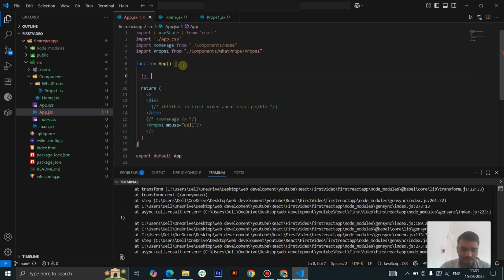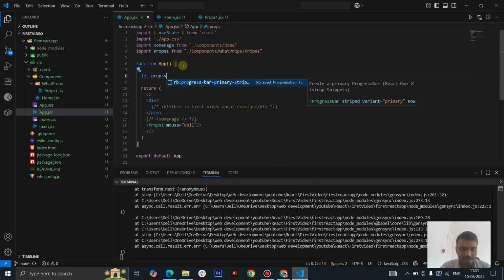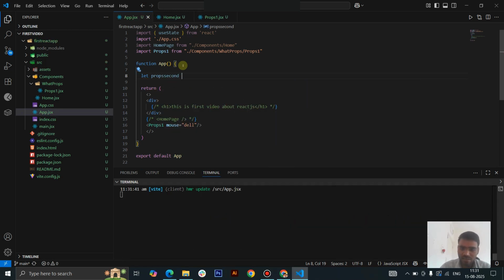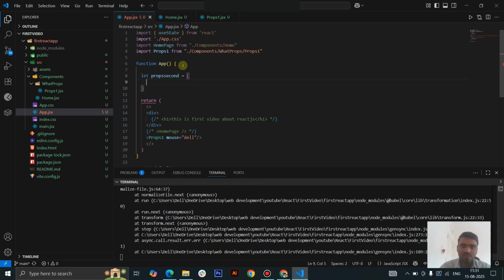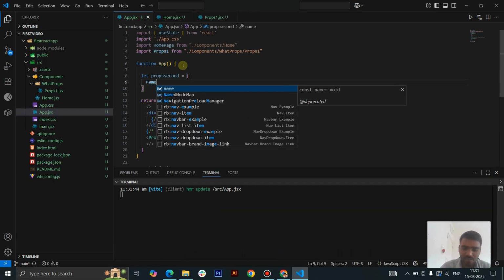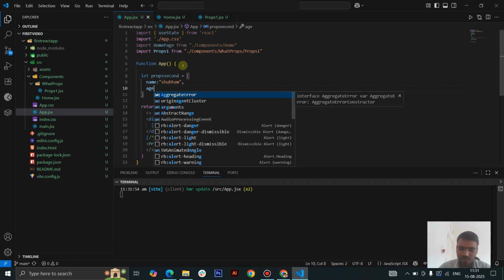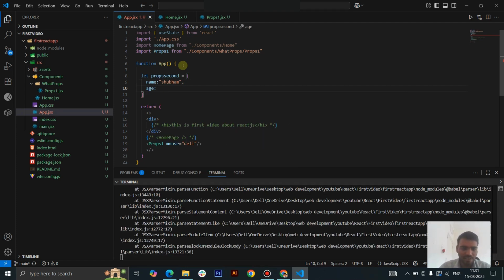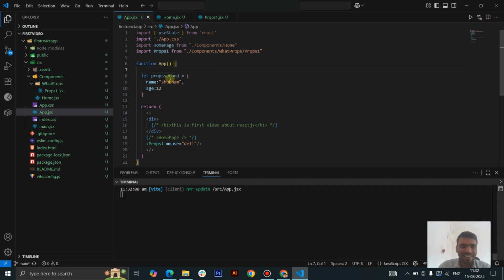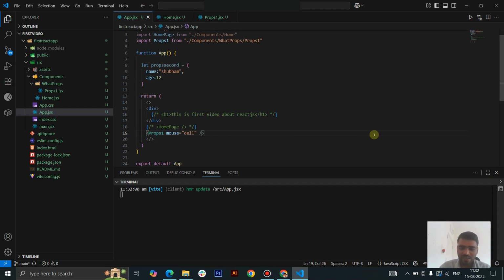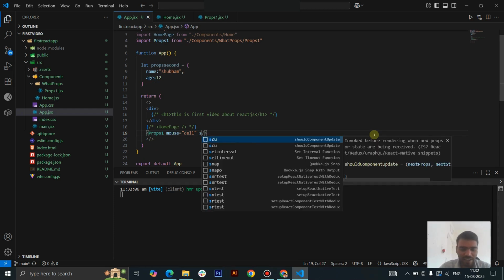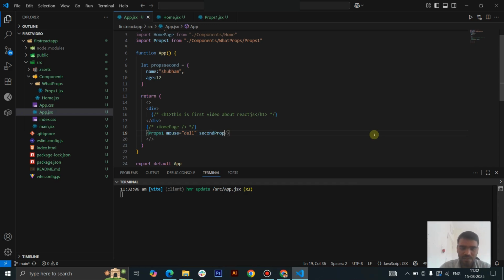Let props second store an object, with name Subham and age, anything like 12 years. Copy this object, then again you can pass it with a variable name like second props.